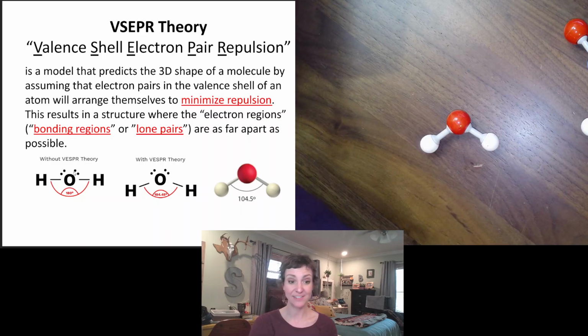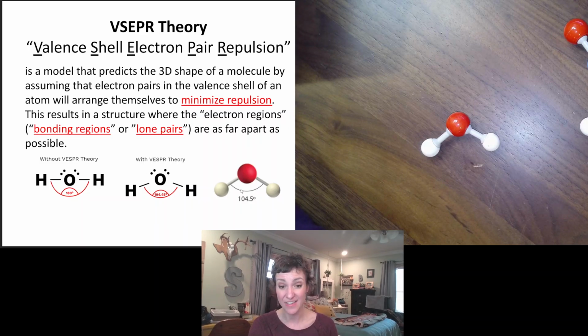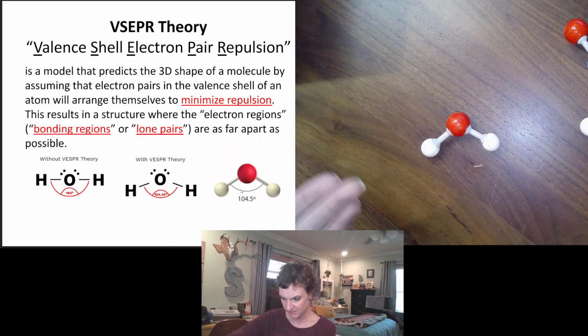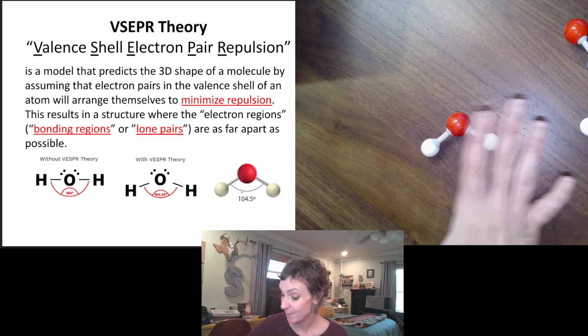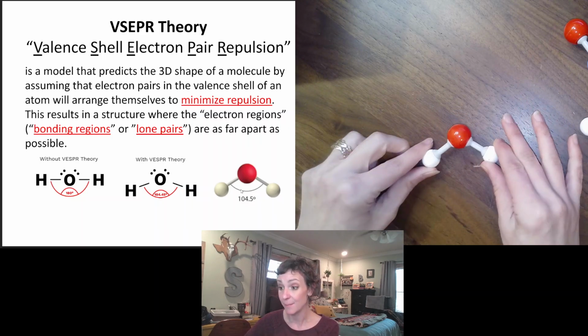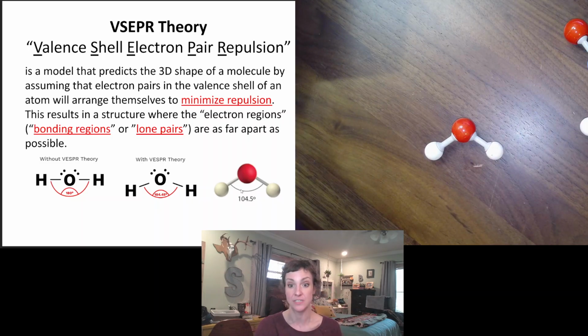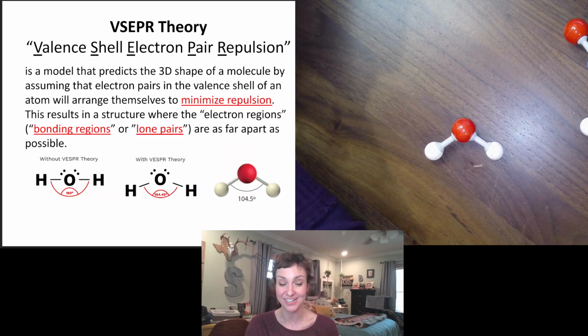So it's a fancy way of saying that those bonds of the hydrogens are not going to be 180 degrees apart. There's something going on with these lone pair electrons on that oxygen atom. We're going to talk a little bit more in a bit about what that means, but basically I'm going to get some weird shapes just based on the fact that I've got maybe some lone pairs on these atoms. And also some bonds, because we know that bonds are made up of negative electrons who do not want to come into contact with each other either.